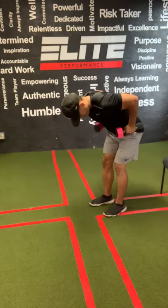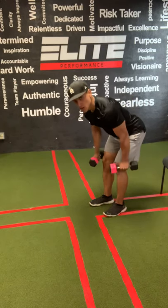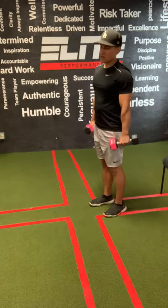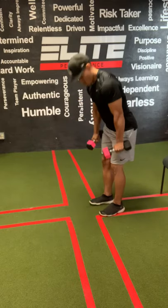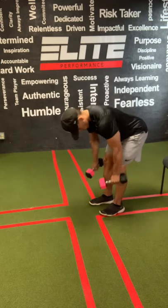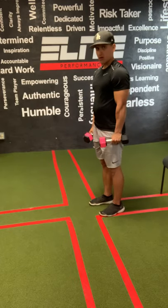Good, there we go, guys, good. Again, really squeeze that back. Make sure when you guys do your row, your hands are a little bit forward and you're rowing, so it's a little bit wider range of motion. Good, there you go, good. So when you do this deadlift, keep your chest up and back straight when you row. So try not to curl your back. So chest up, back straight. Better, good, there you go, good.